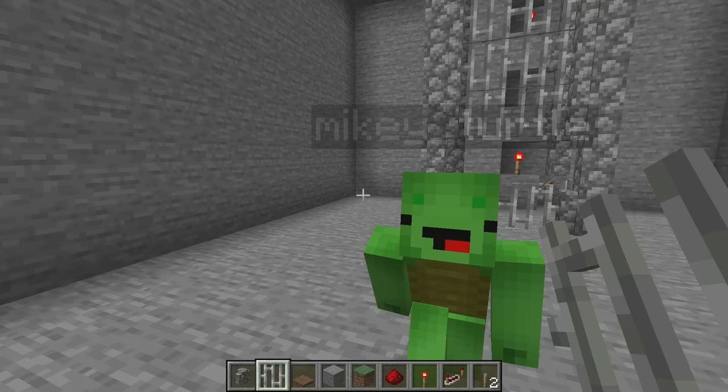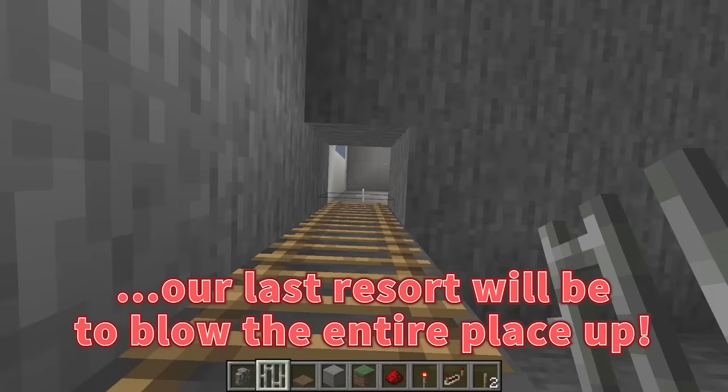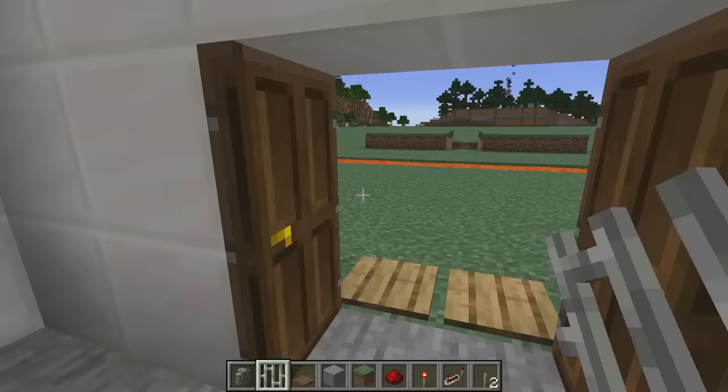Security system complete. Next is number 7, a self-destruct mechanism. Self-destruct? Why would we do that? If there are too many zombies for us to handle, or if they're about to take over the house, our last resort will be to blow the entire place up. Blowing up the house is crazy.